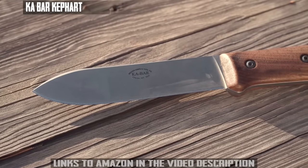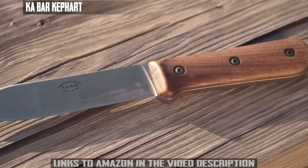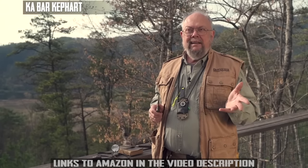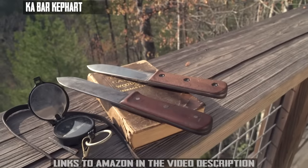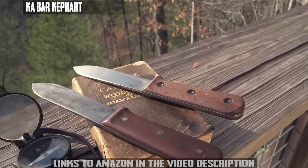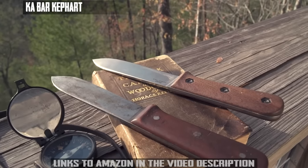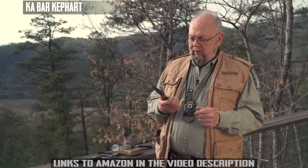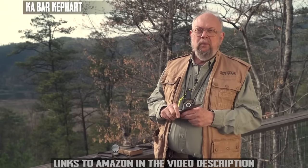Many of the copies of the Kephart are based on the one at Western North Carolina University, because it was the only one anybody knew about. And it doesn't look like this anymore because it was sharpened to death. But this one is based off the only known example outside the museum, and that knife is virtually pristine. So this is as close as I think anybody can get to the original Kephart.